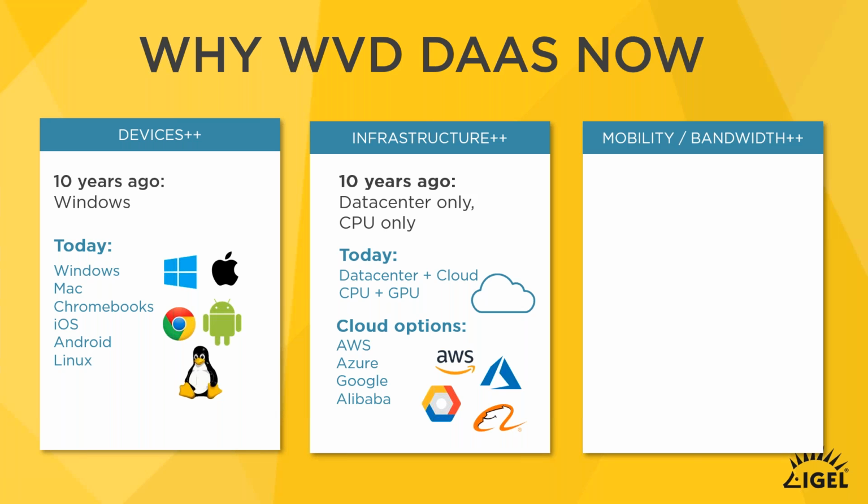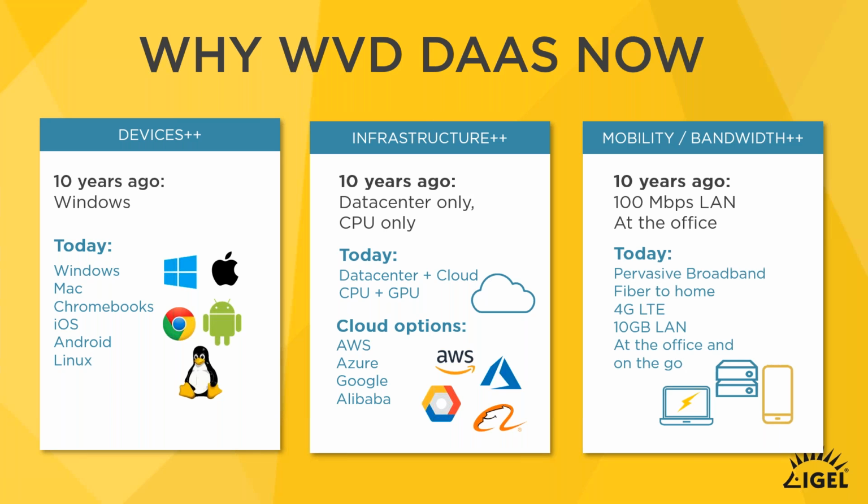The world has changed. 10 years ago it was 100 megabyte LAN at the office, and now we've got capacity everywhere. Whether it's a coffee shop or an airport, your home, etc. Regardless of my choppy voice here, you do have capacity and the ability for high quality. On the left side, what I'm talking about is all those different interfaces. With Linux on the endpoint, you can basically standardize the management control of all those endpoints, whereas 10 years ago it was mostly just Windows.